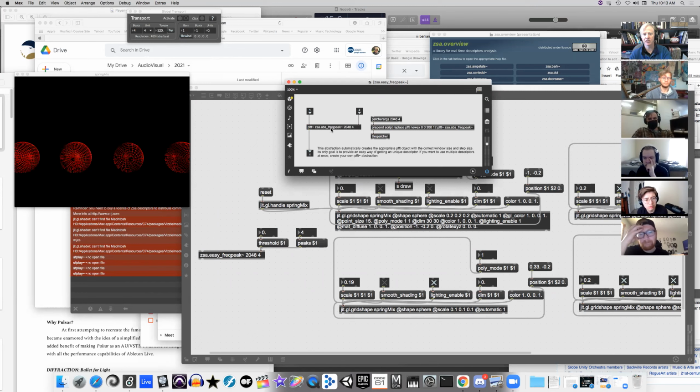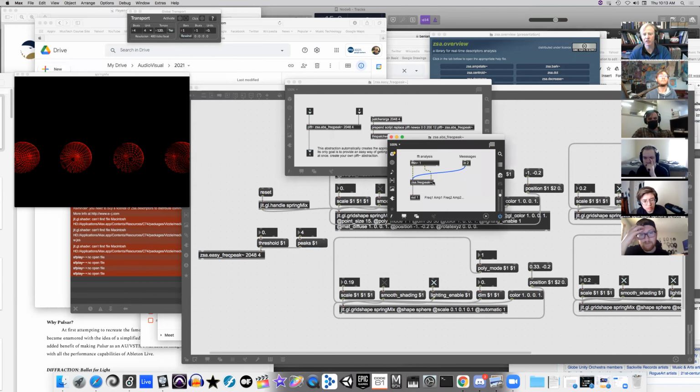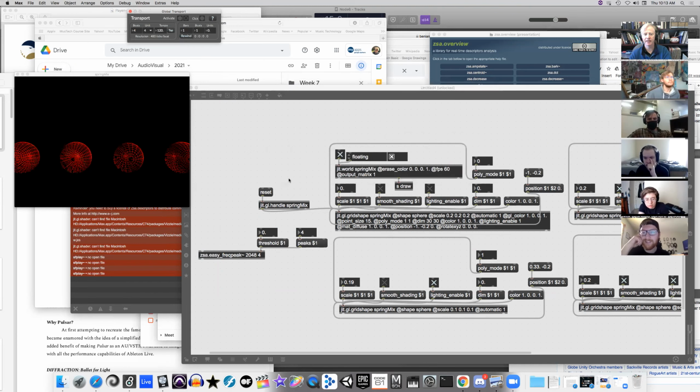Inside is another patch that actually uses the ZSA frequency peak. But you don't have to know any of this to use it. You just say, all right, I believe that works. It says there's a threshold and a number of peaks. The number of peaks we're going to sort out here is 4.